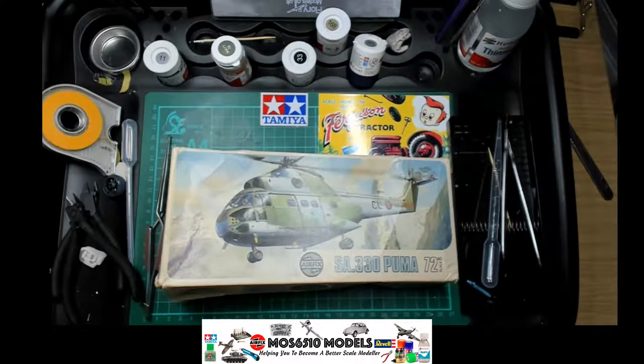Very much. Just go to Scalemates again. Scalemates. And where's my history tab gone? Trying to find it now. Scalemates.com. Come on, in you get. I'm trying to get into the thing. Then we type in the Puma. Puma. Then Airfix, 1/72 scale. Then we go down to Airfix. There you go. Airfix 17. Whoops, I pressed Revell by mistake. I want Airfix, not Revell. Yeah, there you go.